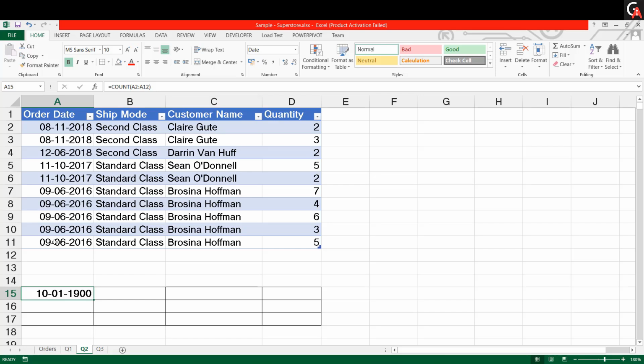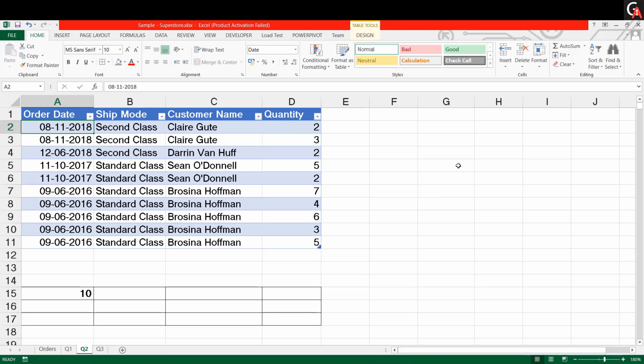I am getting something like this. Okay, it's a date. So first of all, let me convert this into General, and I am getting 10. So how does the 10 value appear here? The thing is that a date is internally represented as a number.